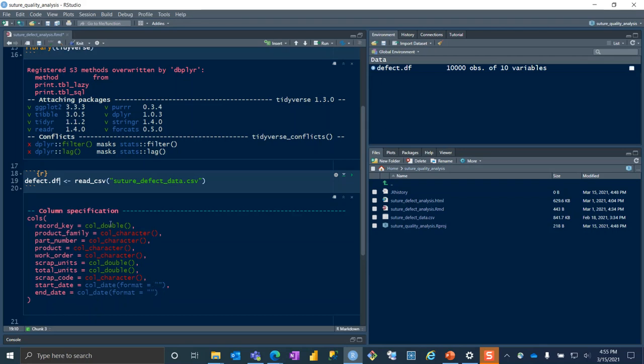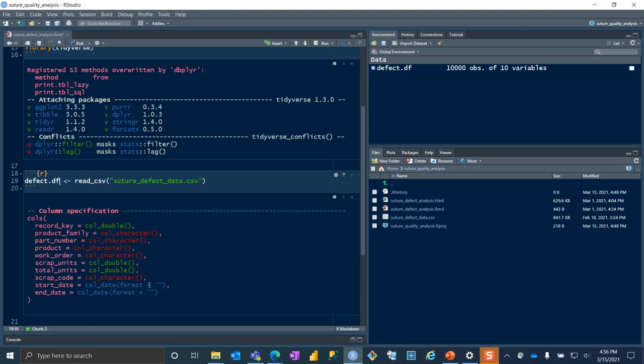You might see that there's this leading four characters, COL underscore, that probably refers to the column. And then you see that it's calling out a double, a character, and a date. These are all different types of formats for data inside of R. A character is raw text. A date is self-explanatory, it's just a date. And a double is a type of numeric format.